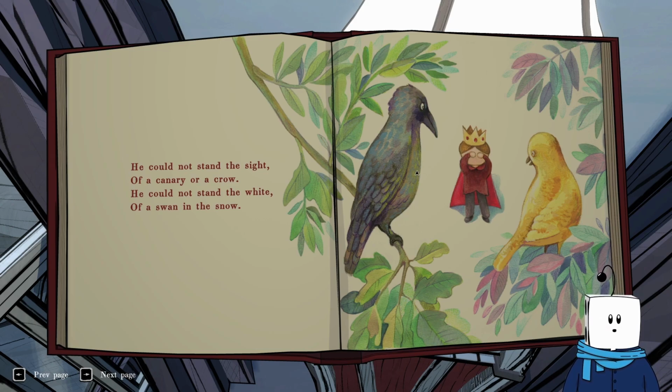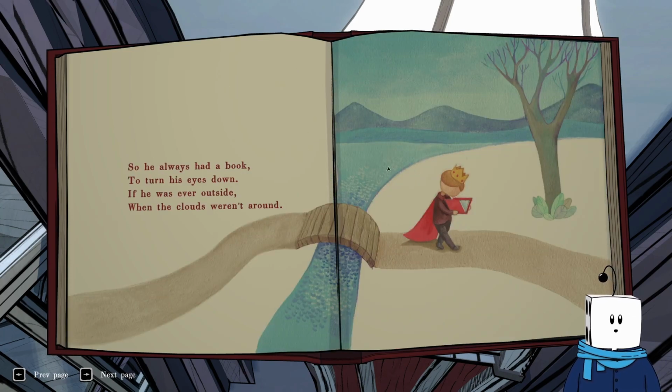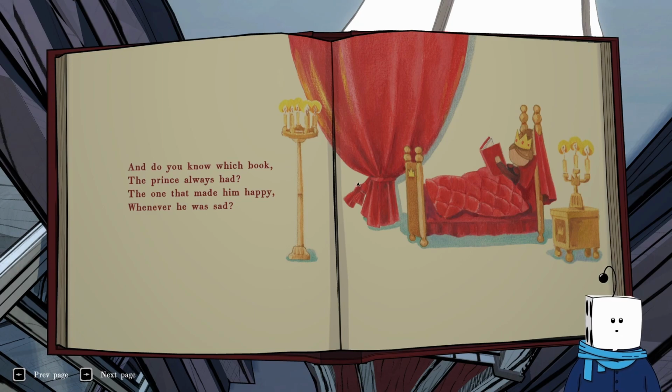He cannot stand the sight of a canary or a crow. He cannot stand the white of a swan in the snow. Red Prince is racist, confirmed. He never looked up for fear of the view. He had heard that the sky was not a red hue. So he always had a book to turn his eyes down, if he was ever outside when the clouds weren't around. And do you know which book the prince always had? The one that made him happy whenever he was sad?